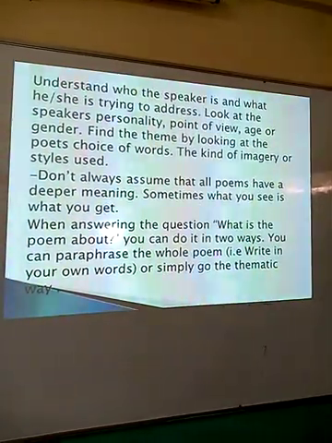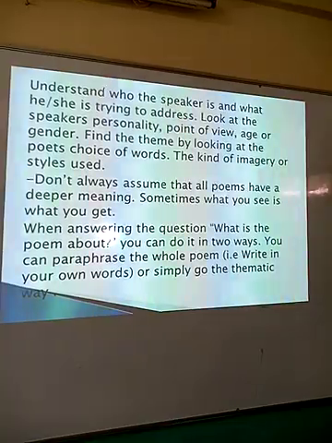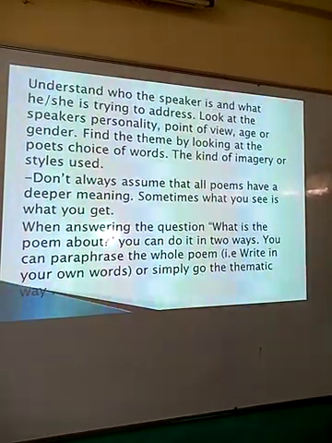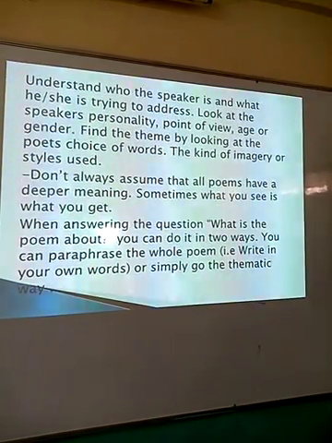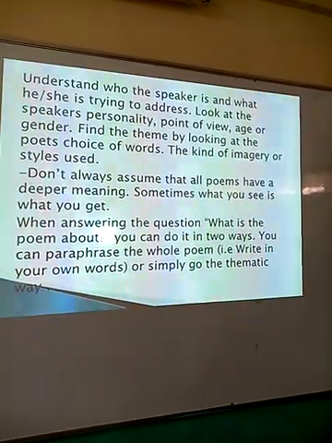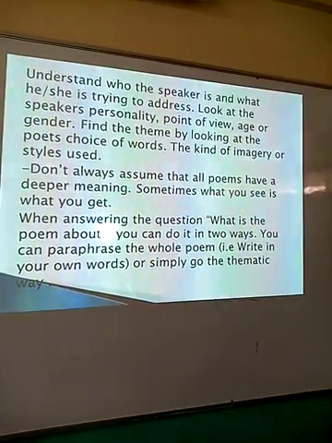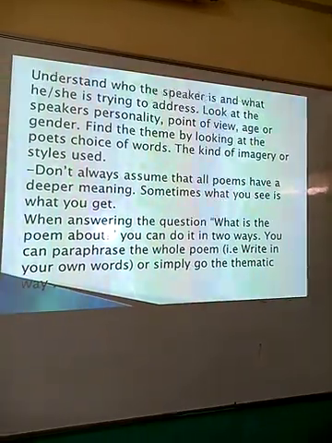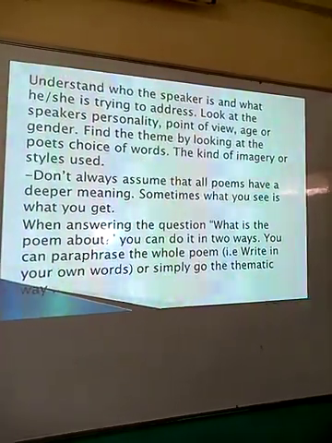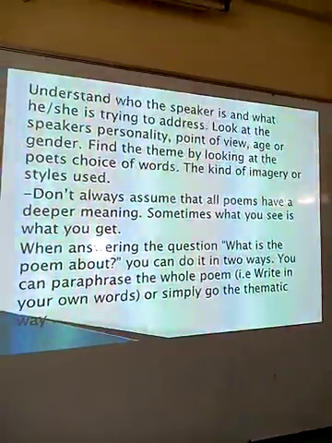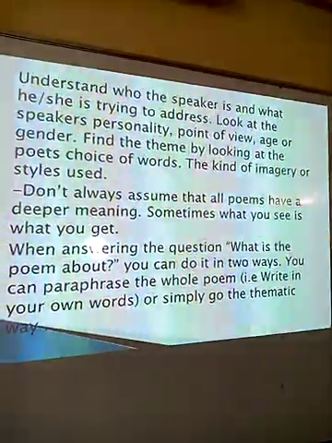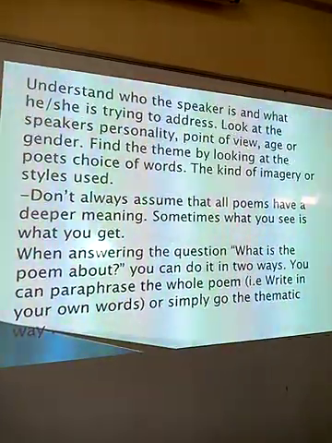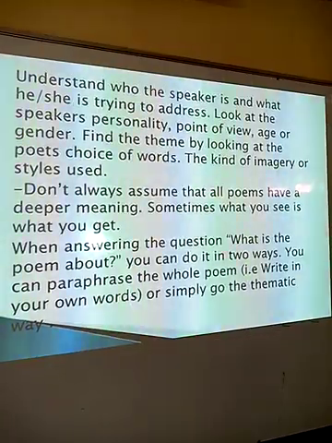And then the next, try to see the theme that the poet wants to address or the persona brings out in the poem. One thing most young people normally suffer from is that they always assume that all poems have a deeper meaning. Sometimes when you have a poem, what you see is what you get. There's no deeper meaning. You are allowed to take it literally and maybe apply it somewhere else. In most cases, most of the poems you normally get in your revision book don't have that much deeper meaning. So don't overthink it or try to see things which are not there. Just really understand and see what the poem is trying to say to you.